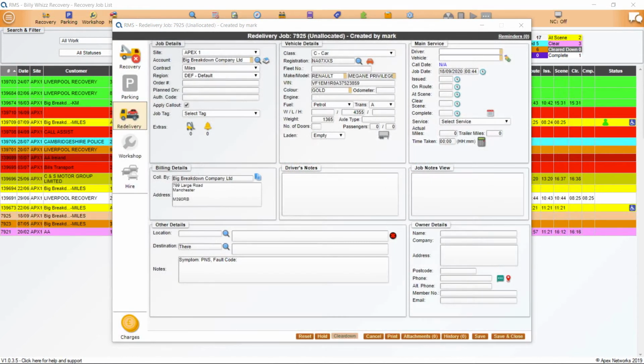You can now easily identify if any part of a job has been cancelled. You will now see when you open the job a round red icon with a white cross over the part of the job that has been cancelled.